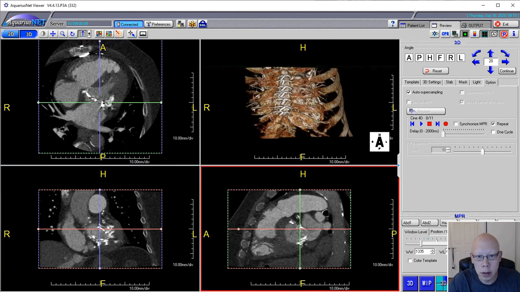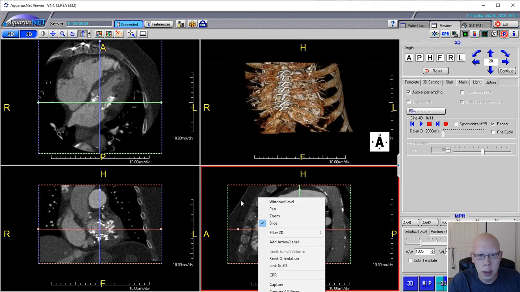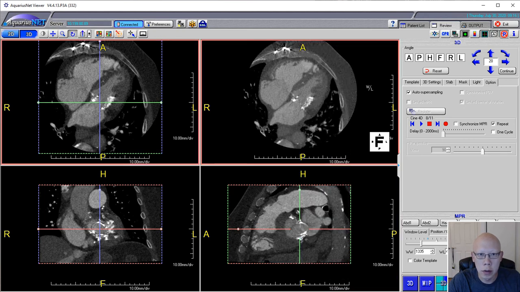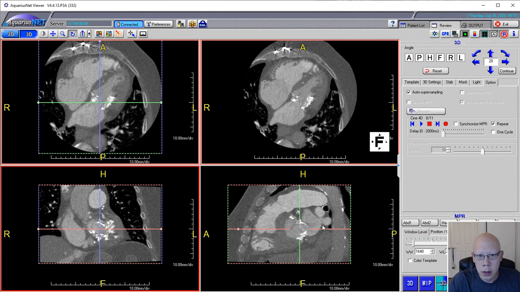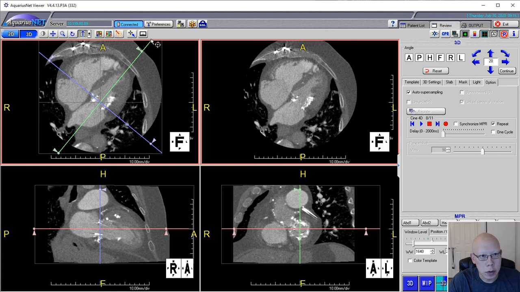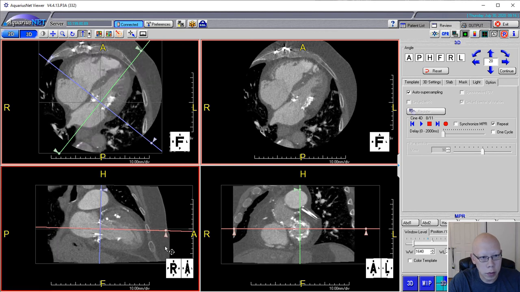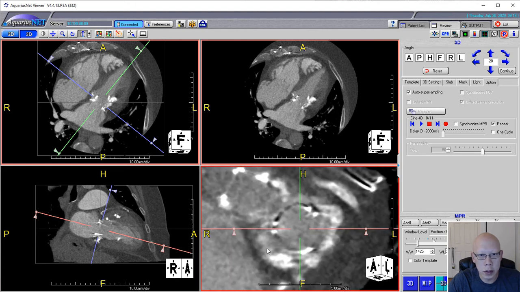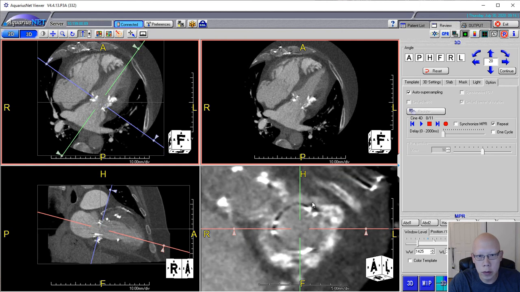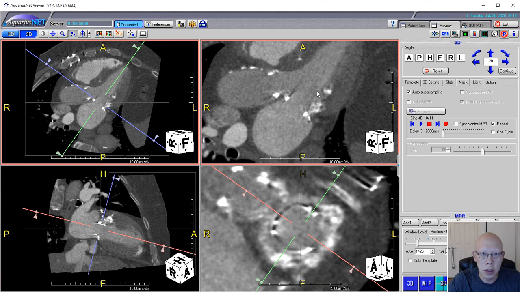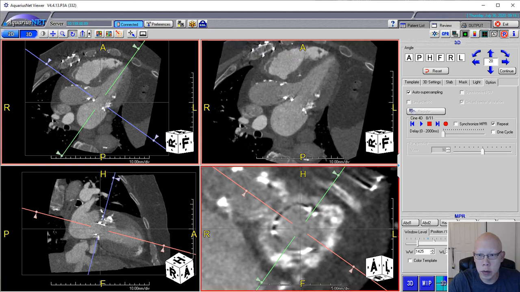To do that, we'll just center on the valve. I'm just going to link this, turn this into an MPR. There we go. Okay, so let me line up the axis of a 3-chamber. I'm just going to tilt this to a 3-chamber view. And you can see how heavily calcified the annulus is here. All I have to do to get a 3-chamber is tilt one of these planes in axis. This is a 3-chamber view already.